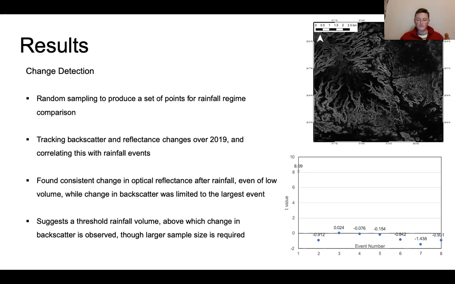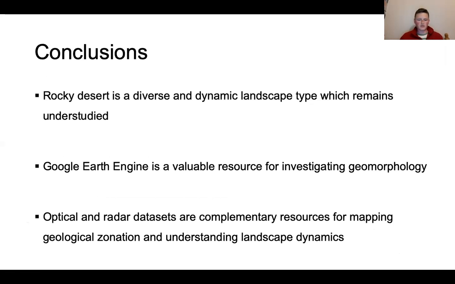But in terms of my specific project, there wasn't really a big enough sample size to test whether that hypothesis was correct. So a main area for future research would be to expand this over multiple years to see whether these results would be reproducible. I think that's all I wanted to say about that.